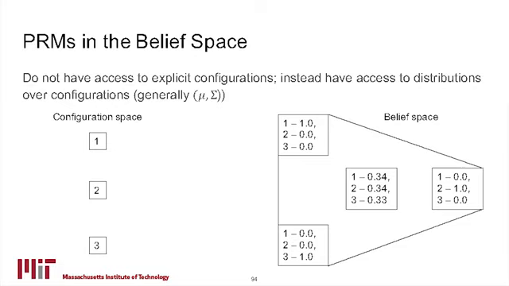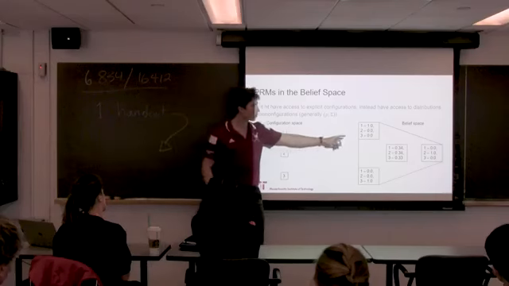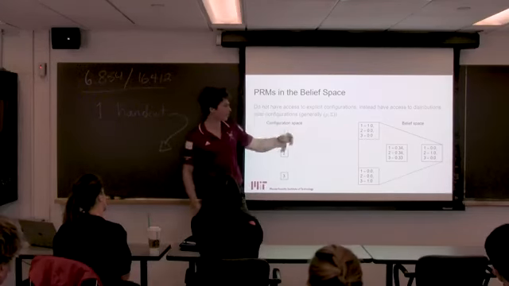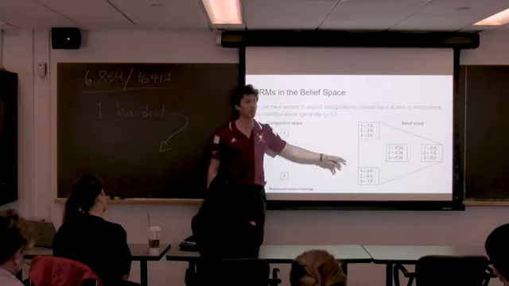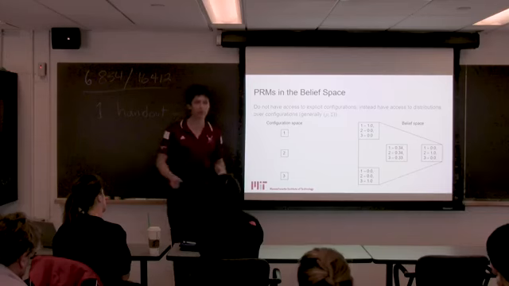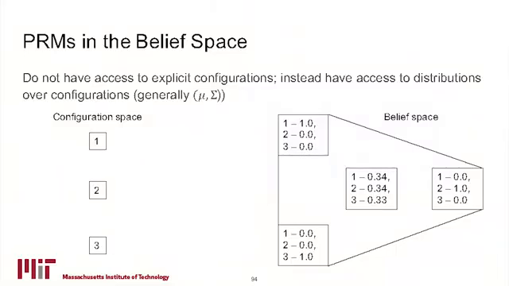Sample a bunch of points, they're going to end up in 1, 2, or 3. You could pretty quickly cover the entire space. But this simple configuration space, when transformed to the belief space, becomes infinite. You have infinite possible distributions to consider. There's the distribution where you have 100% probability that you're in state 1, 100% probability you're in state 2, 100% probability you're in state 3, and then everything in between. Right? We went from 3 to infinite. This is not boding well.